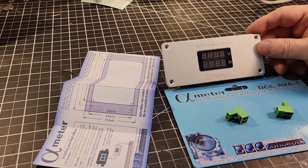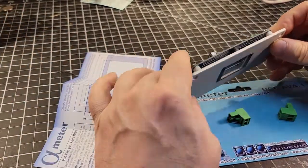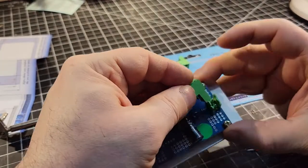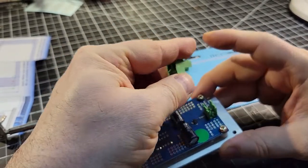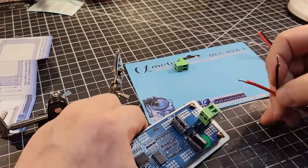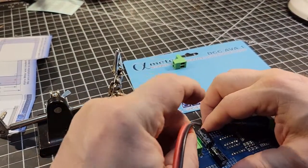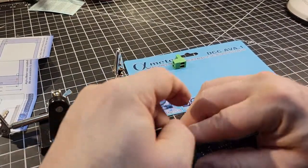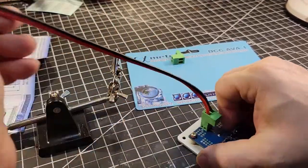I don't pretend to know anything about electronics — I'm kind of winging it as I go. So far I haven't blown anything up or caused any fires. The first thing I'm going to do is attach some foot-long wires on each side to give me some leads to work with. The plug can only go in one way. Here's your positive side and your negative side, so the red wire being positive I'll drop that into this hole and tighten it up — just snug, not super tight. Then I'll put my black wire into the negative side and tighten it up.